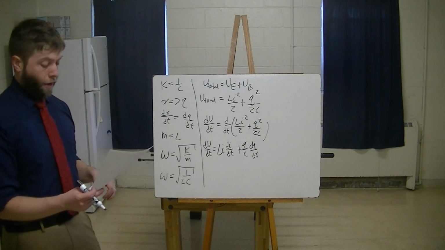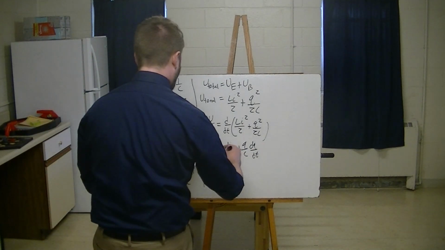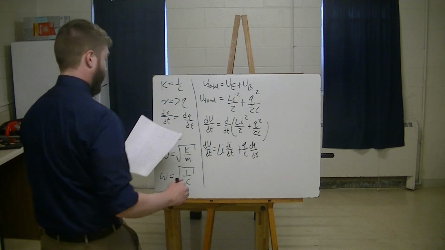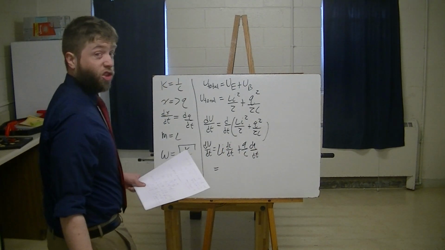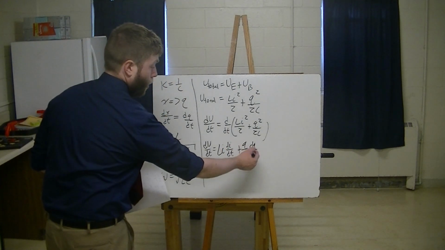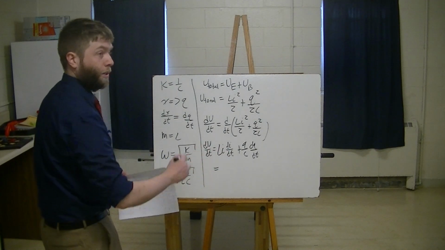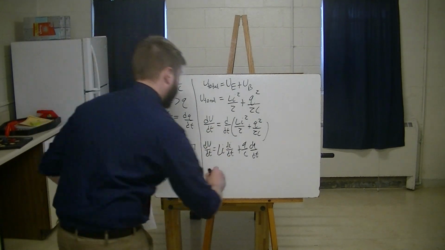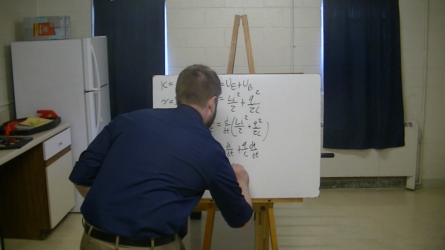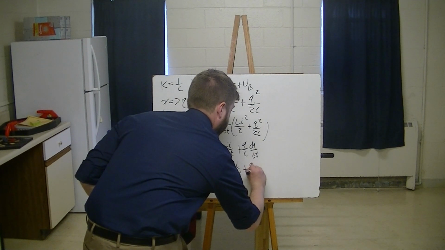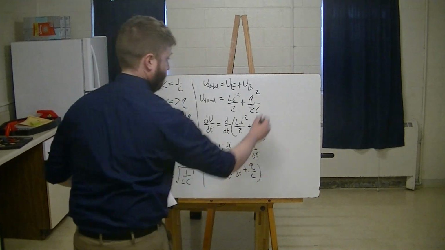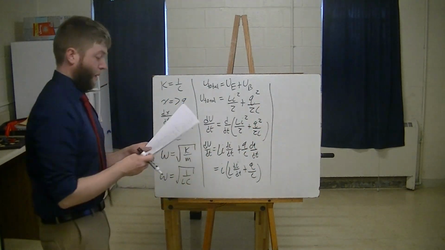Okay? Now, when I manipulate this a little bit, we know what dQ/dt is. That's the current. So this has a current term here, and this has a current term here. I'm going to pull the currents out of both of them. So the current is equal to the inductance times di/dt, plus Q over C. Okay, I have just enough space to finish up.